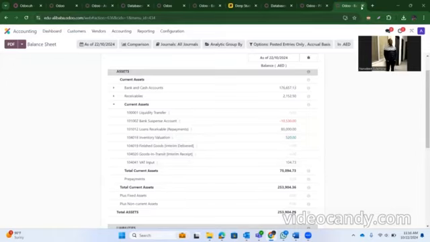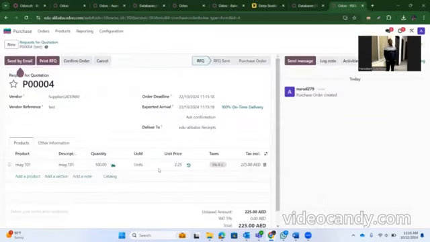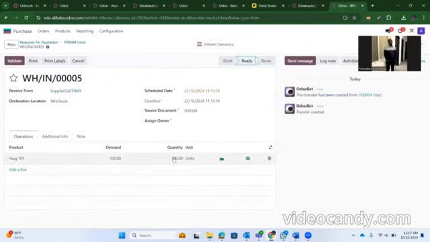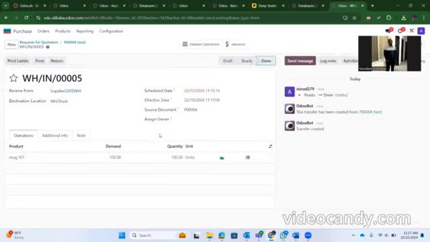So let's go and process the PO and come back and take a look at what happens in the balance sheet. So let's confirm the PO. The PO is now confirmed. The system is ready for receipt of item. So this can be done either in inventory or in purchase by way of administrative right. So either you use this workbench, the smart button, or you use the receive product button. In either case, both work. So you can see the quantity demanded and the quantity that we have, 100. We will just validate this.